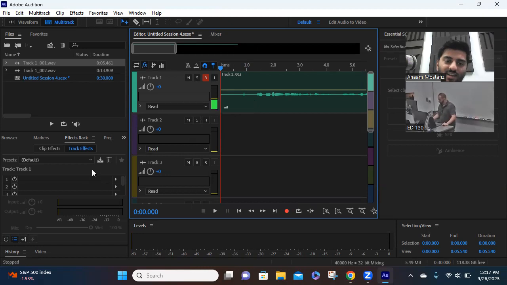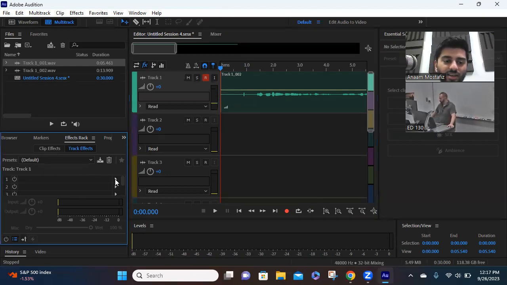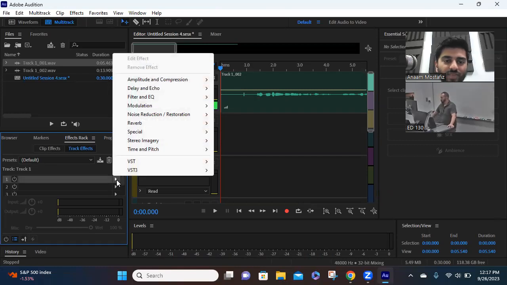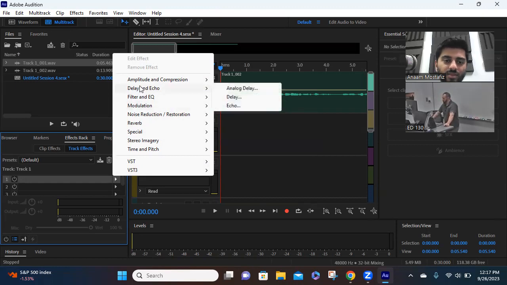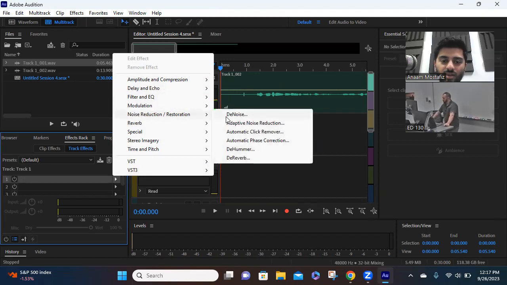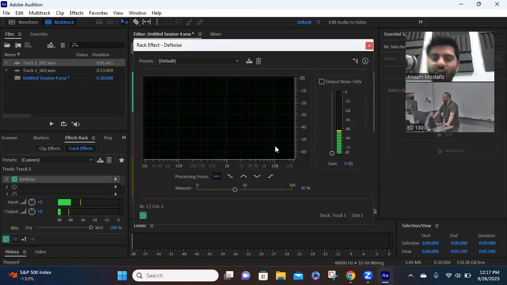So for podcasting, there aren't too many effects that you usually add, but depending on how noisy our environment is, we might want to add some things to clean it up. So down in this effects window, I'll click this right button here, and it'll bring up all the possible effects that I can add. You can just hover over them and see what they are. So for noise, we'll want to go to noise reduction and then denoise. And it'll bring up this window.